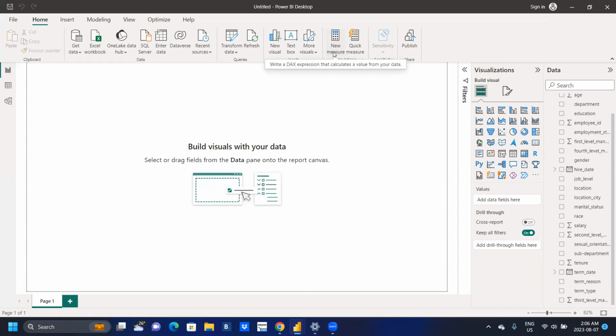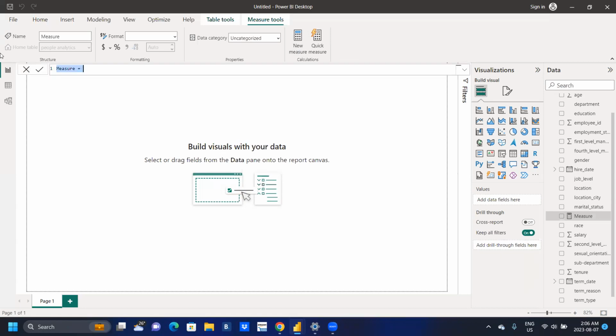So now I will click on New Measure to get started. So the measure here, which would be our first measure, would be to get the total employees. The total number of employees, and that's going to be the count of the employee ID. And the reason why I'm counting the employee ID is because it is a unique identifier.